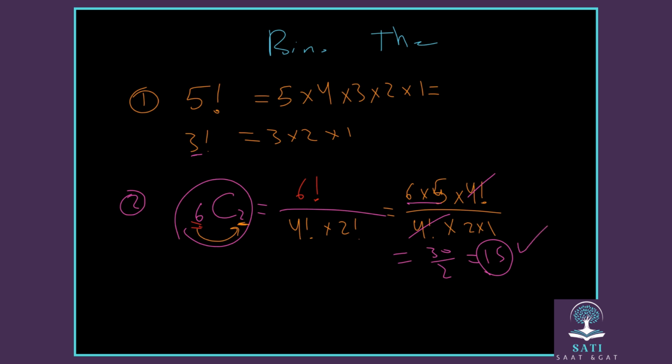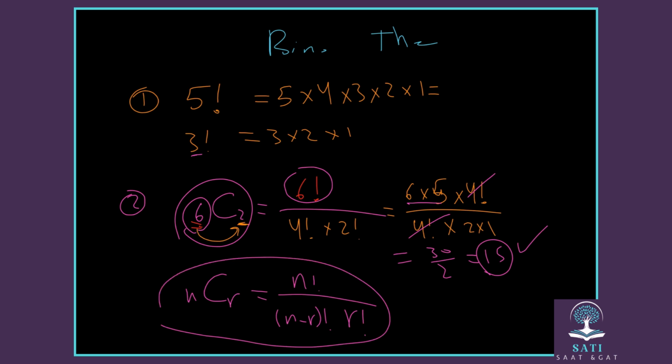So you understand how it's going to be. Up, you write the factorial of the number that is here. You call it n, and this is r. So as a rule, it's going to be n factorial over n minus r factorial times r factorial, and this is the combination. So now, before we go to the binomial ideas, we need to understand these two notes: what factorial means, what combination means, and how it is solved. Good.